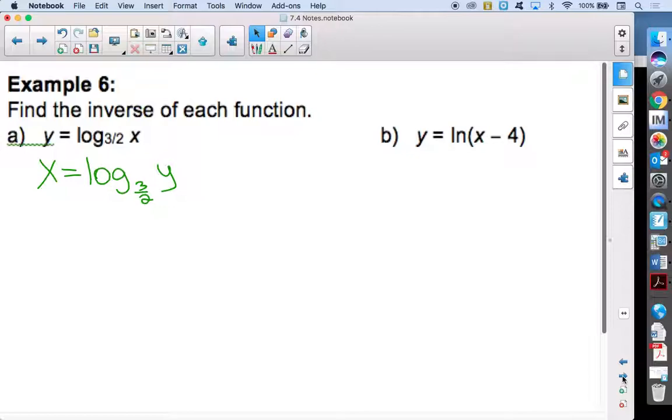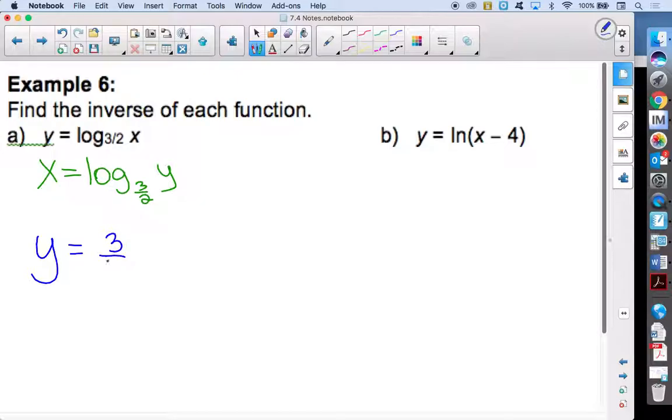So Paige, how would you switch it? About 3/2. Oh, 3/2. Yeah. The exponent. And then to the x. So you're looking at log base b. These are the forms. So the base gets the exponent, and then that would be equal to y.